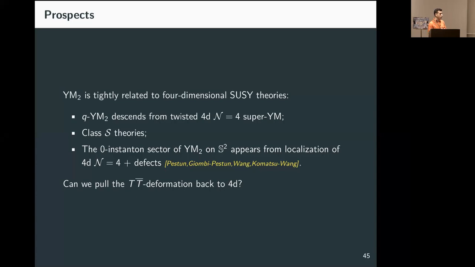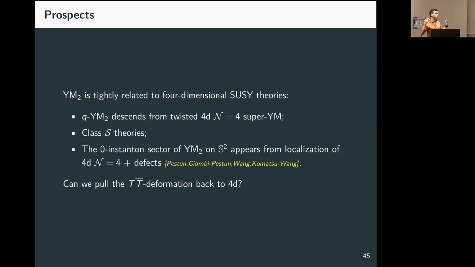Yes, so for example, if we try just to couple a 2D subsector of the sphere with JT gravity, we couldn't have localization approaches. So the procedure to get these Yang-Mills theories wouldn't work out. So we have to find another way, maybe a sort of roundabout way to introduce this TT-bar deformation.